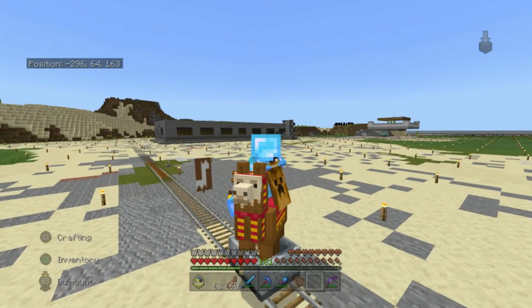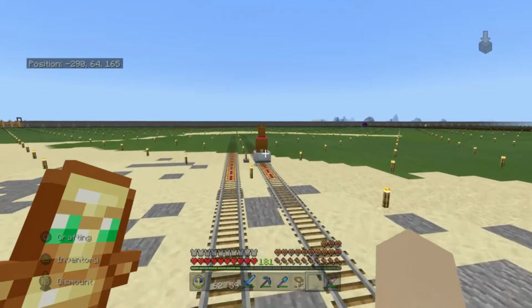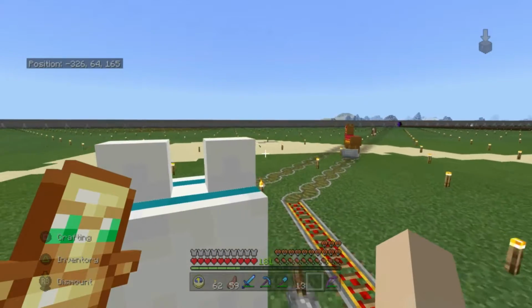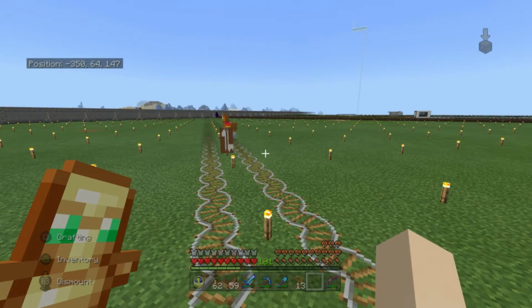Let me just get this next bit done. I've got both my lines in. As you can see, they're both going the same direction. The problem is that I've got a few of these llamas on these tracks, and when they bump into each other, they want to switch directions. They want to bounce back.